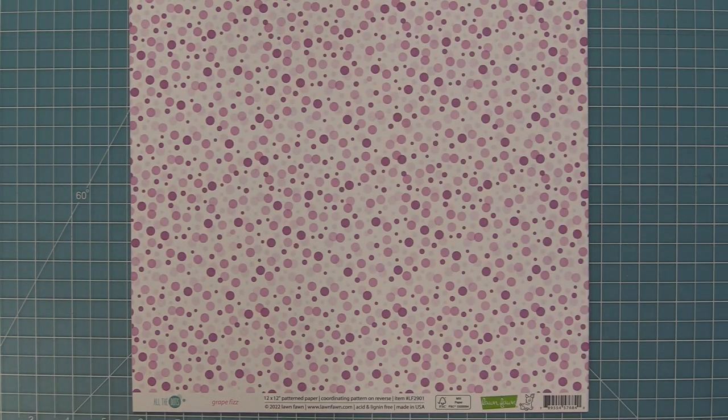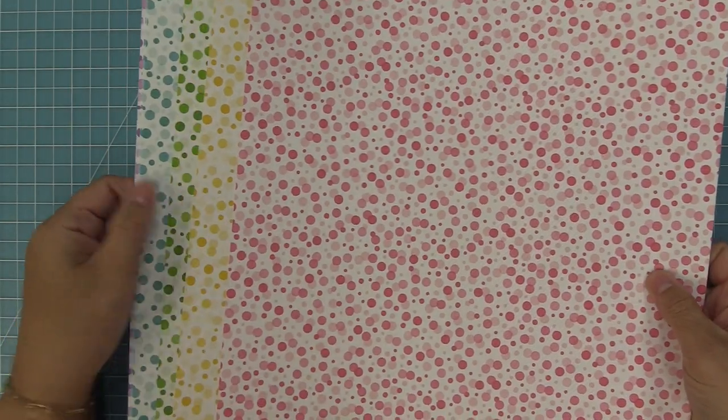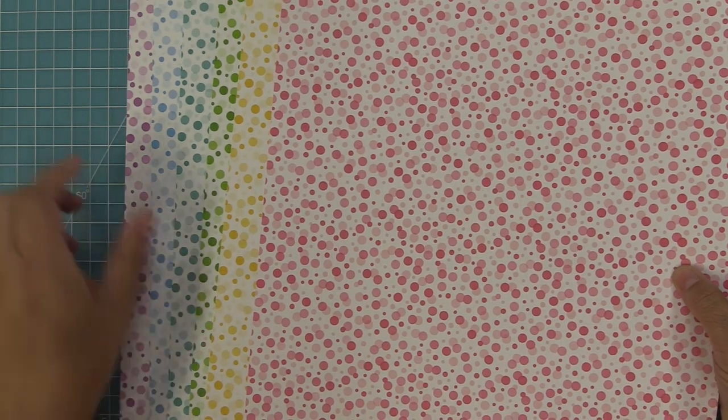I love this beautiful blue. And of course, we have our stripe. And then finally, we have our grape fizz, this beautiful purple. And then, of course, that lovely stripe on the back. And then here you can see all of the beautiful colors together. It's this really, really great rainbow.